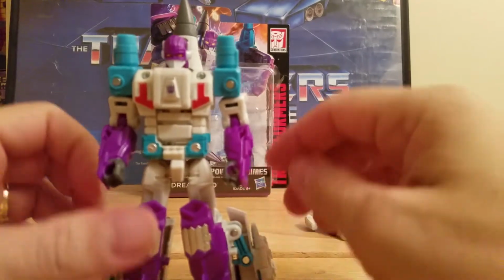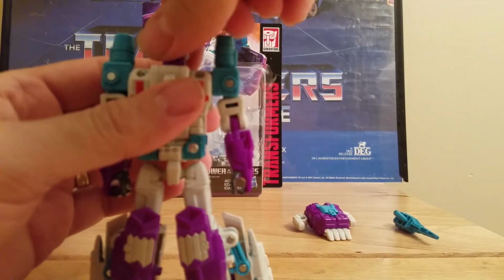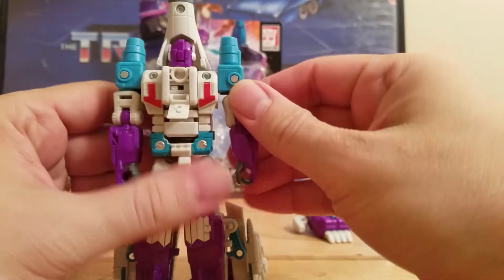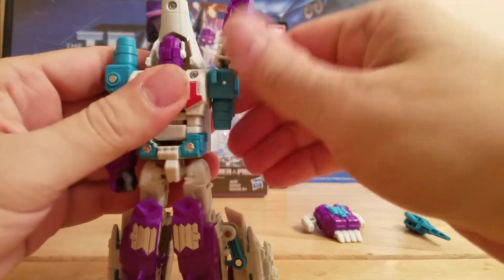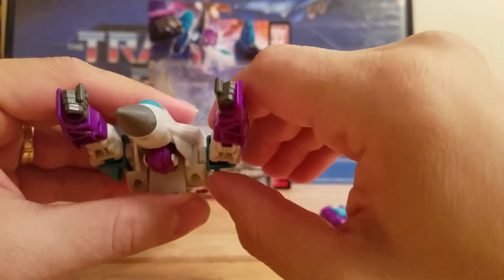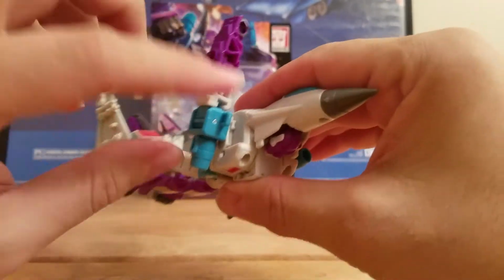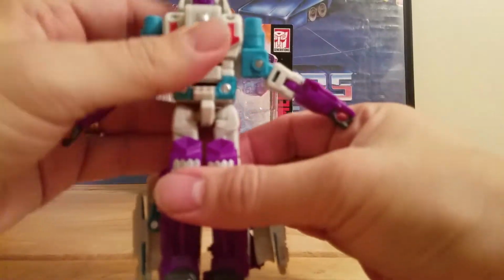And there is Dreadwind. Now, for transformation, you want to turn his head around and then put the nose cone up and over. Okay, that flips up. What I like to do now is swing the arms up. Now you'll notice here, the arms are pegged in, but you want to rotate this whole area down like that, kind of like Skydive. And you turn the whole arms around like that. And I put these out to the side, and there you have it.